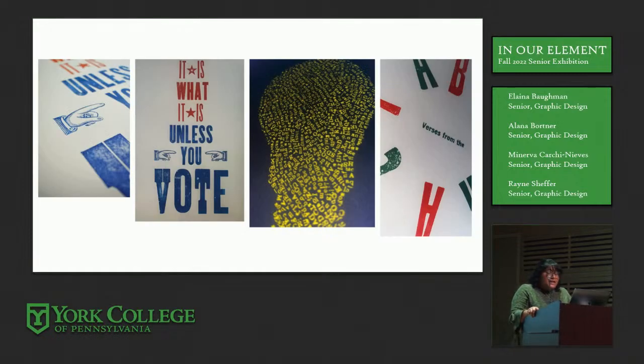As someone that appreciates hands-on projects, there was no doubt that I would enjoy letterpress. Being able to work with materials that were used in the past made me feel more connected to this career path. Being able to study, hold, and work with historical pieces is an experience not a lot of people get to have.